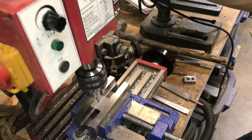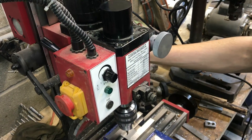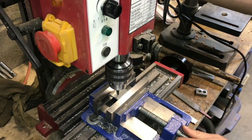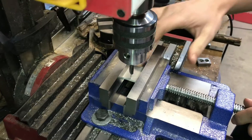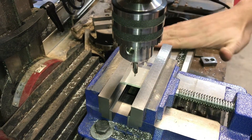The first thing when you are locating: it's easiest and most common to use an edge finder. I don't have an edge finder, but in this case I'll just be using my center drill as my edge finder. My part is already seated on parallels, so I know that it is parallel to my table.